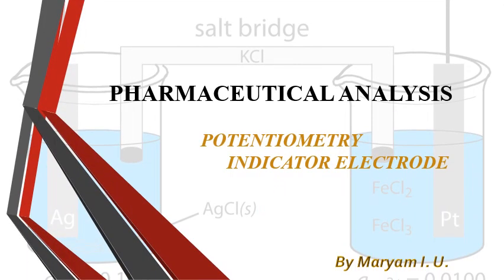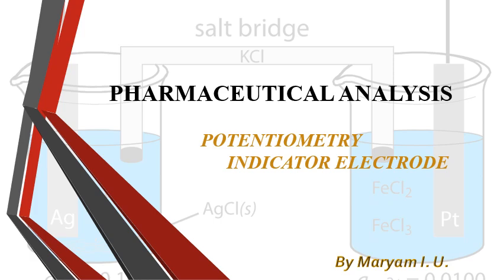Welcome back everyone to today's lecture, a continuation of the former lectures on potentiometry, which is a key technique in pharmaceutical analysis. This method we are going to discuss in indicator electrode. Let's give a recap on the potentiometry. Potentiometry is a technique in pharmaceutical analysis which allows us to determine the concentration of a solute in a solution by measuring the potential difference between two electrodes.